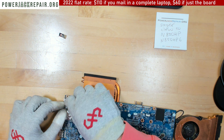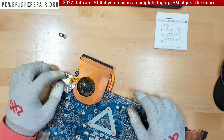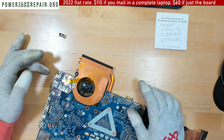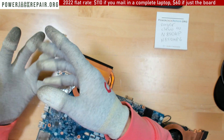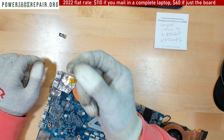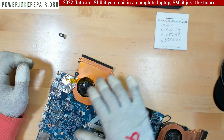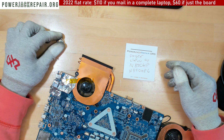Nobody soldered it by hand back in the day. The motherboard is pretty thick, and when it's that thick the machine that solders everything doesn't penetrate the solder so well — it doesn't get soldered that well because the board is thick. It needs a much higher melting temperature for everything to get soldered properly. That's one of the reasons why every single one of those laptops will end up here, because really nobody else in the world does that kind of repair all day every day.